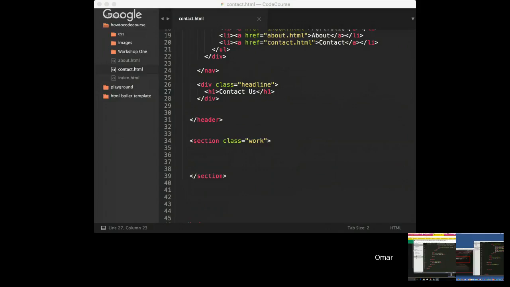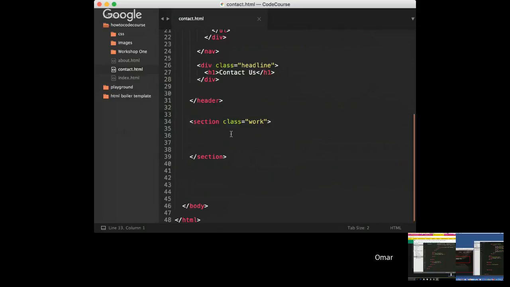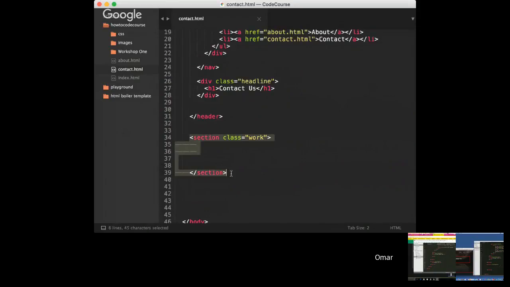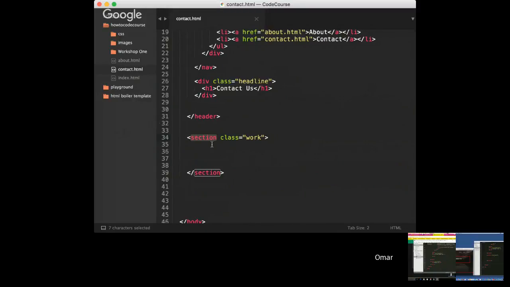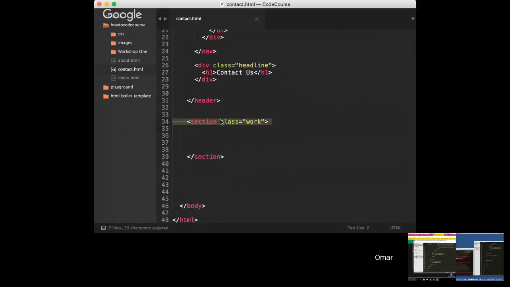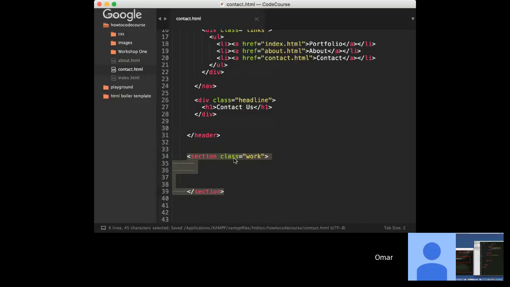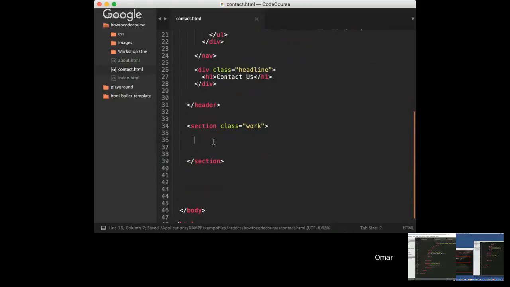Okay. So let's go back. All right. So now you see there's an element called section. This is an open tag and this is a close tag. Please, as I'm doing this, just look, Jill, at the code that I'm highlighting. This is one element. So if I say delete the section, you have to delete the whole element. Now we have to put our cursor inside. Everything has to go as a child to some parent. Since I want to write inside this section work, that's where I want to start putting my form.